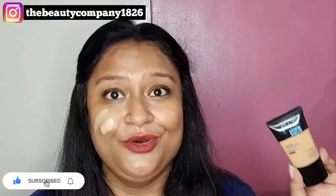It makes my makeup very dry and patchy at the end of the day, because I have dry skin and this is a matte and poreless foundation, so it will keep your makeup matte for a very long time, and it is good for people with oily skin type. Maybelline Fit Me was the first foundation that I had ever tried, and at that time I did not know how a foundation should look and feel on your skin. But now that I'm well educated and well informed, I know how it should look on your skin.